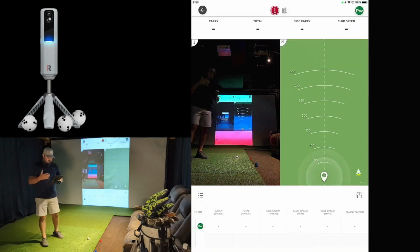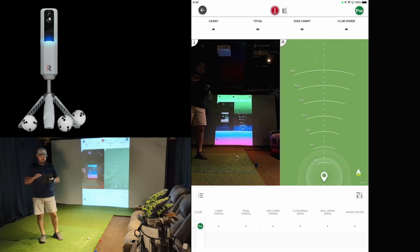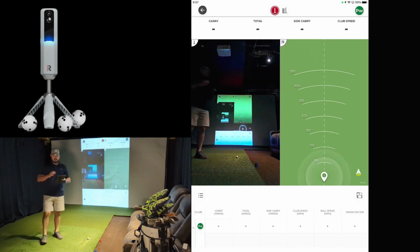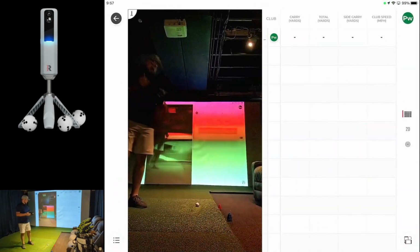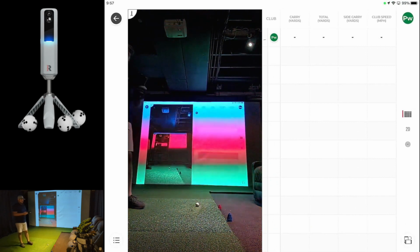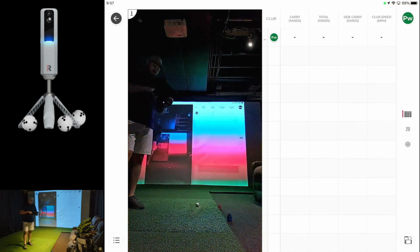All right, so now that we're in practice mode, your default layout here in portrait style, you've got your 4 data tiles across the top. Then we've got the shot vision cameras active here on the left, and the 2D top-down view of the range on the right. And down at the very bottom, you have almost a spreadsheet type view of your shot data. There is a button in the bottom right where we can flip this into landscape mode. Most people are going to do that, especially if you're using a projector or some sort of screen or TV to display this, because you're going to want it wider in your viewing format.